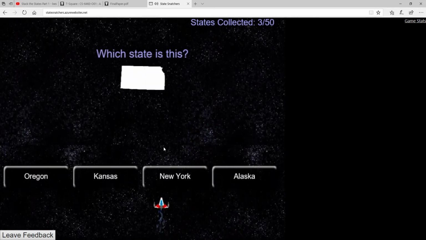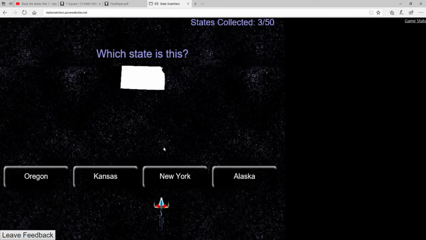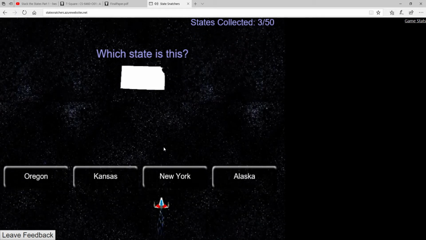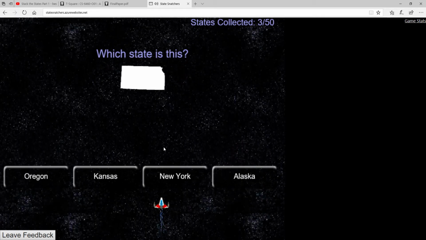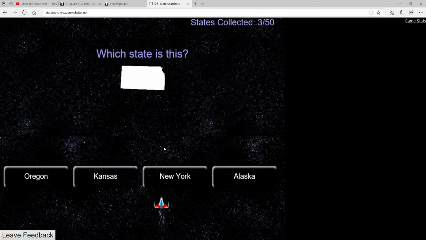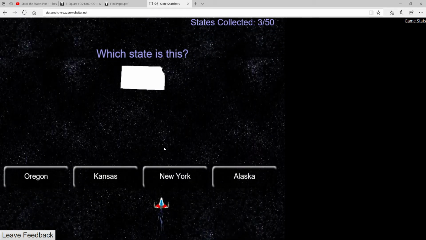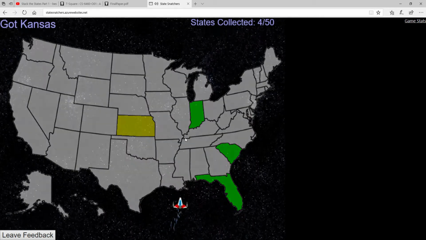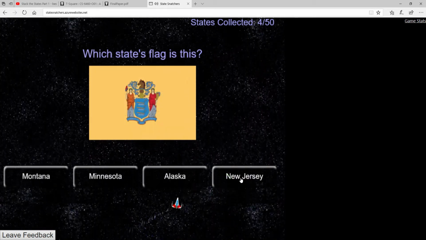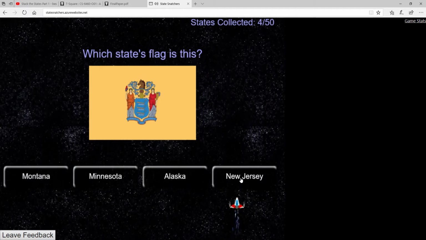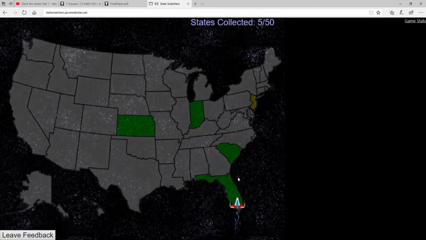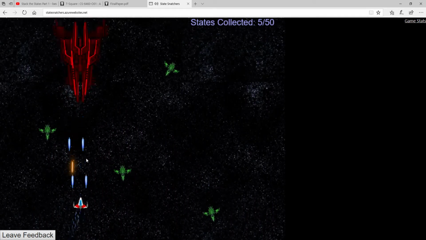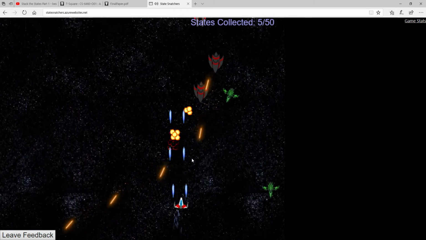There's also text-to-speech where a computer-generated voice says the name of the state to help with pronunciation. During testing, that worked in pretty much all web browsers except for Safari on Mac. There was a problem where it didn't have the voice. You can get 3 different types of trivia questions. It might ask you to identify the state, it might ask you to identify the capital city of the state, and it can also ask you to identify the state's flag.